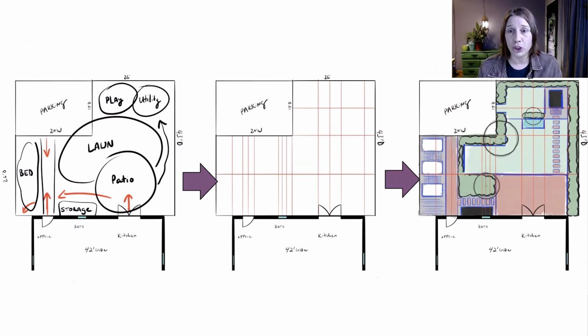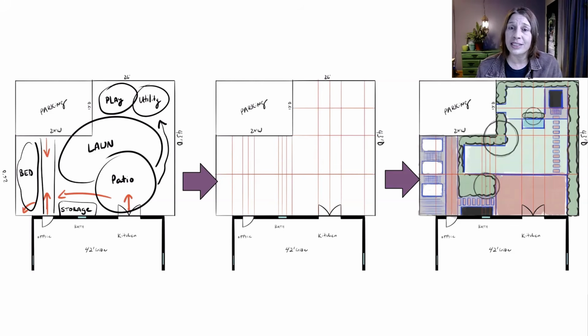So here we have the bubble drawing, and then we have the lines of force, and then I'm showing on the right-hand side how I fit the bubble drawing into the lines to make a nice design that's really well thought out and connects to the home and the structures around it. It's pretty cool, isn't it, how you can do this? So this is the first example.